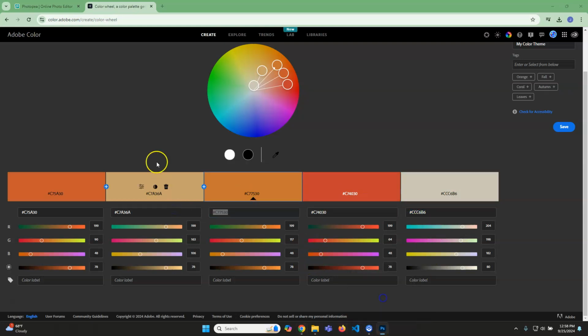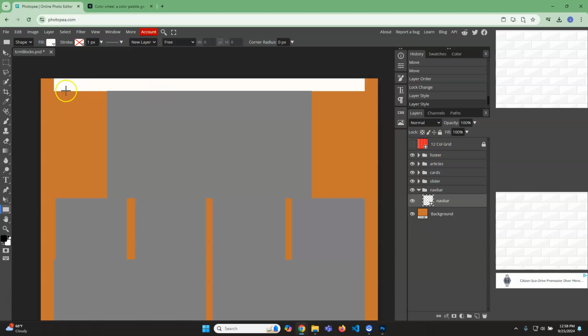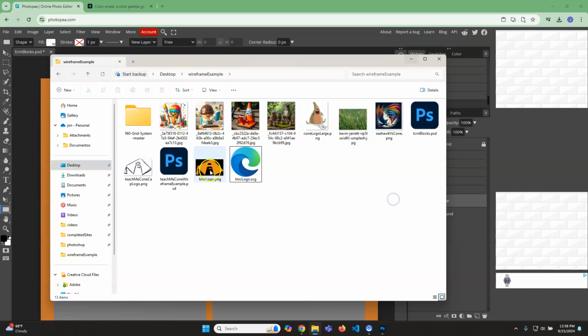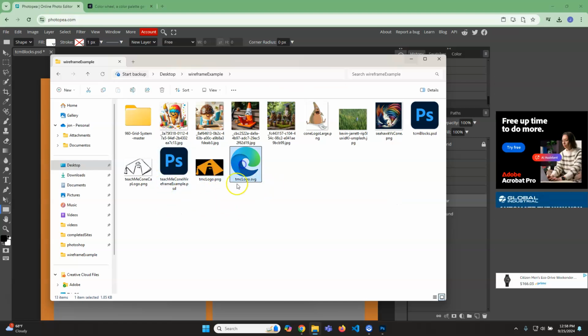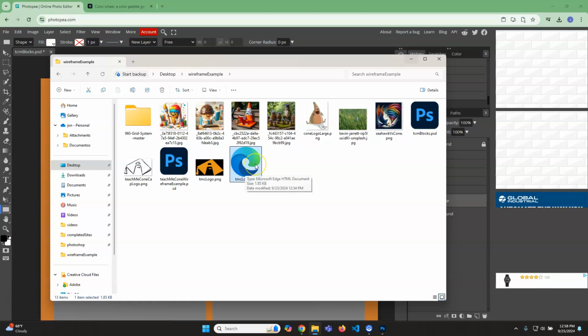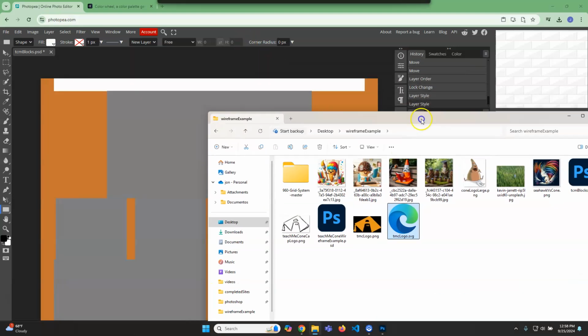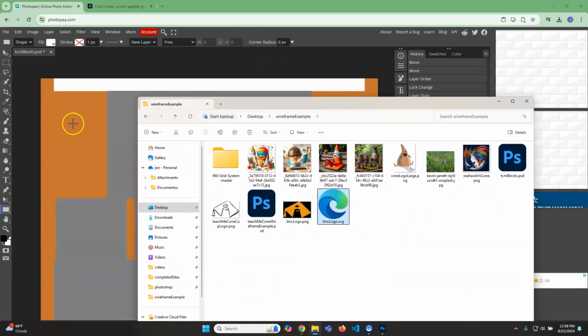So what I want to do is bring in my logo, right? So I already have the logo saved from when we did it earlier, and it's right here. Okay, so I have a PNG version of it, and I also have the SVG version of it. Okay, so the SVG is generally preferred. If that's not working, you can grab your PNG.